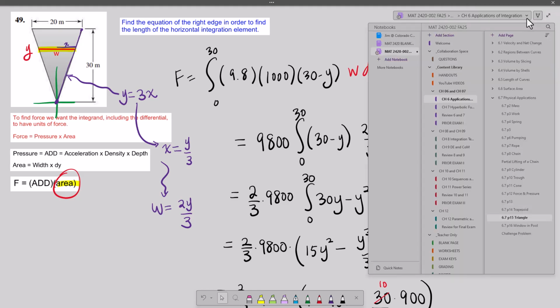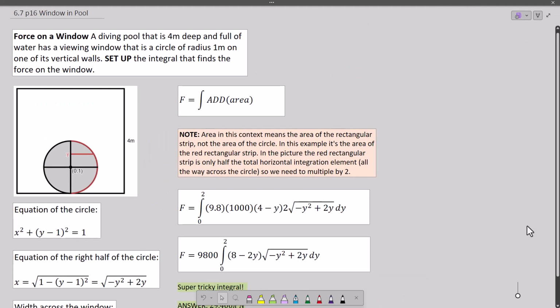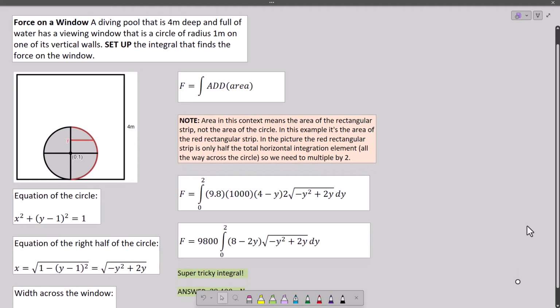Cumulative work. All right. So the worst shape to deal with, we've already kind of dealt with this already, is a circle or a semicircle. We are just going to set this one up because the integration is very tricky. I would never put the integration of the thing that we're going to end up with on a test. If you're interested in how to do the integral, we can do it during office hours, totally fine, but it's a very tricky integral. We'd never put it on a test. But let's get to the setup though. The setup of this is super important. You should be able to get to the setup.